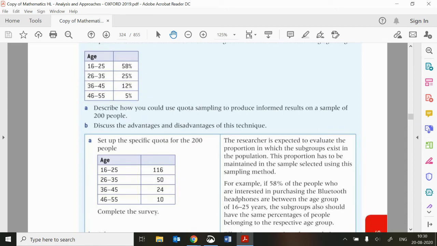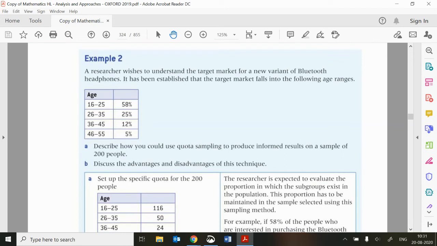Those are our numbers now. So we've got 116, 50, 24, and 10. Now, sometimes when you do this, you end up getting decimals for the amounts of people, and you'll need to round up or round down. And then when you add together all of your rounded values, you sometimes find you don't have 200. So there are interesting examples where you have to make a call as a statistician to say, well, listen, this one is nearer to going up or something. So there we go. We're going to give one more to this group. So this is not necessarily an exact science all the time.